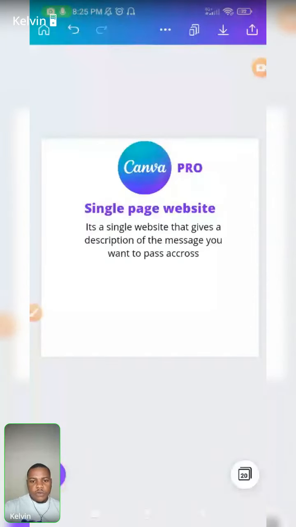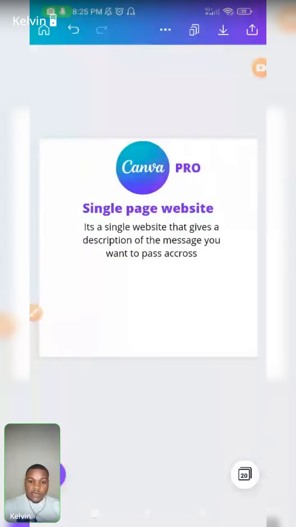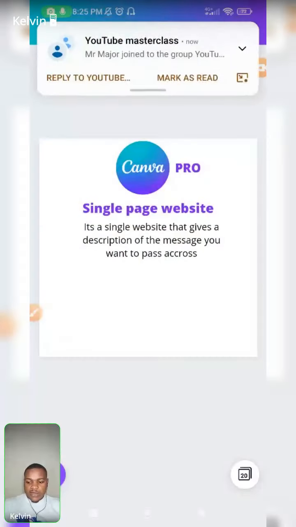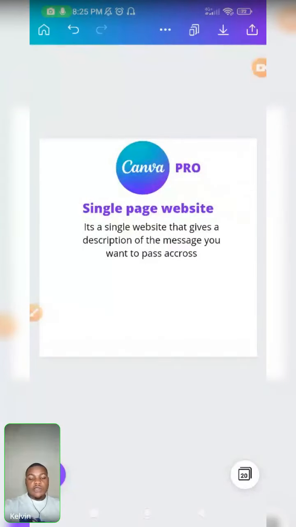But let's move over to what we're doing. Now, if you want to design a single page website, you need to understand the background knowledge on designing a single page website. I know somebody may say, oh, why have you not started designing the single page website? That is why a lot of you go out there and design rubbish. I'll call it rubbish. They design something that is not attractive. And then when you see somebody else's that is attractive, you tend to be attracted to it. You tend to want to get the training.